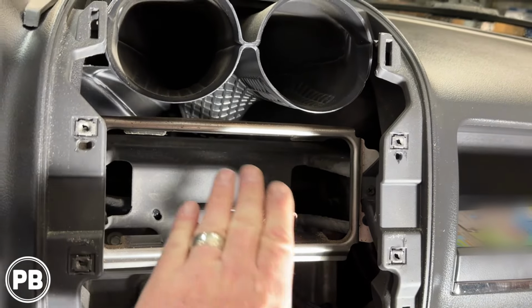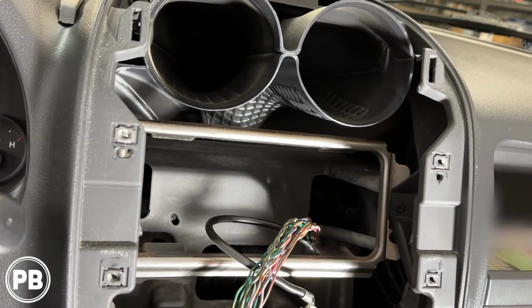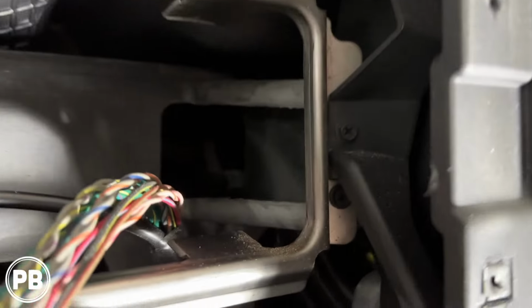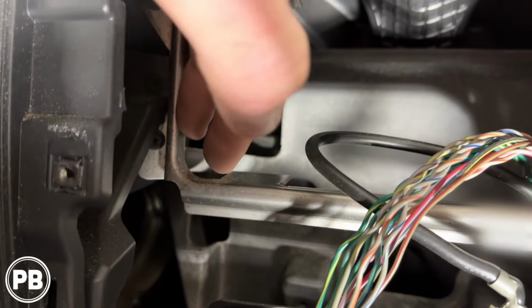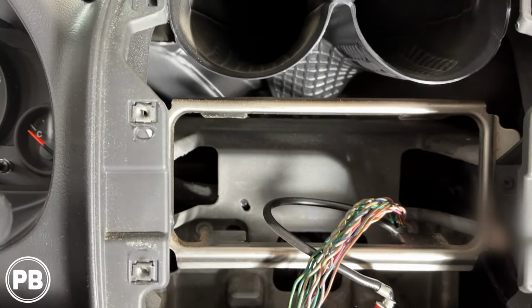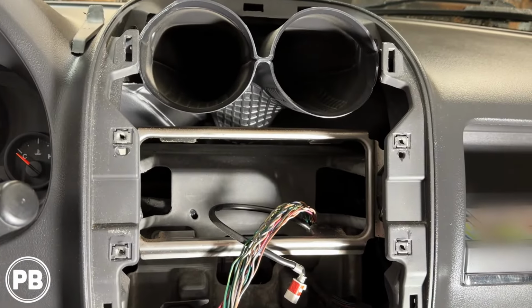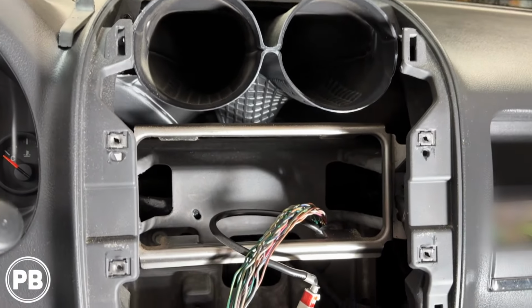Okay. Now depending if you're doing a single din or a double din, if you're doing a traditional double din that has a deep mounted chassis, this inner support brace will have to come out as well. As you can see, there are a few Phillips screws holding in that brace. Once you remove those screws, it'll take you a minute, but you can work this brace out of the way, which will open up this pocket to a full-size double din. Keep that in mind. If you're having clearance issues, this bracket will need to come out.